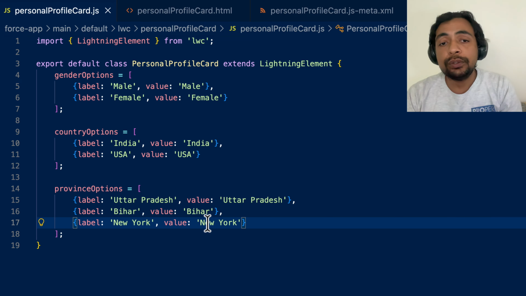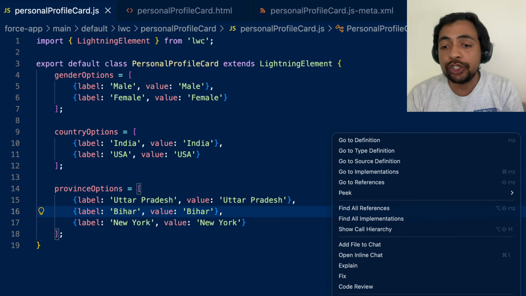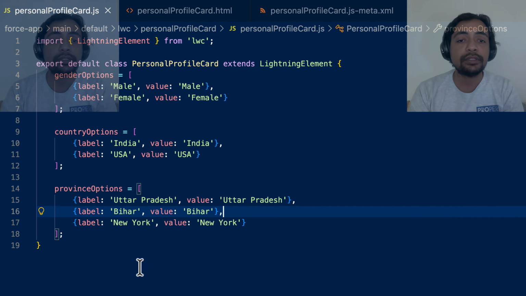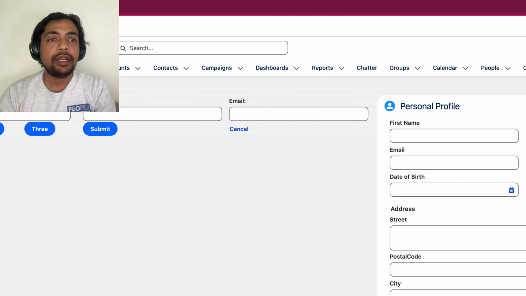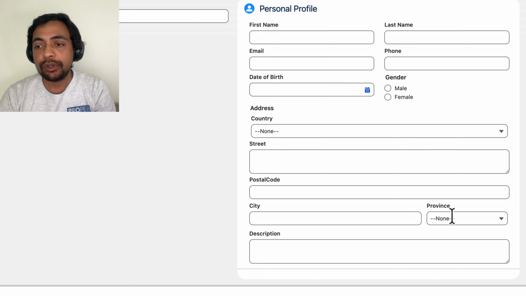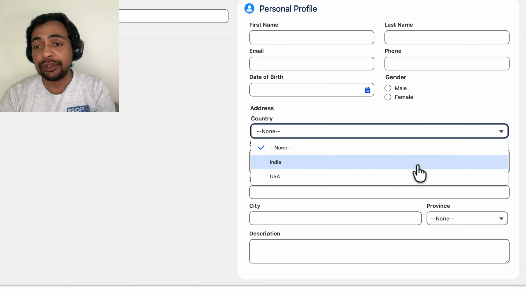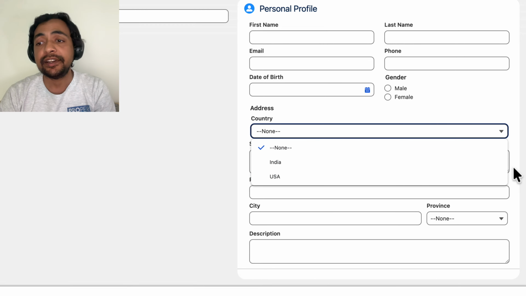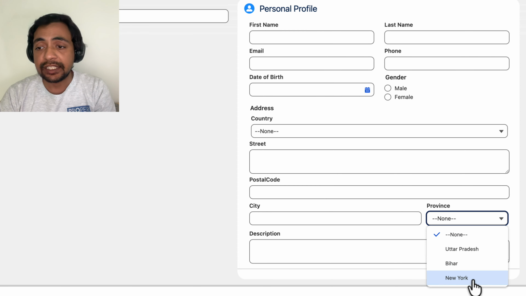Now all I need to do is deploy this and it should show there again in form of combo boxes. Again, right click and empty cache and hard reload. And now you can see these country and province is showing as drop down. And you can see those options that I have provided, right? It is showing those options as well.